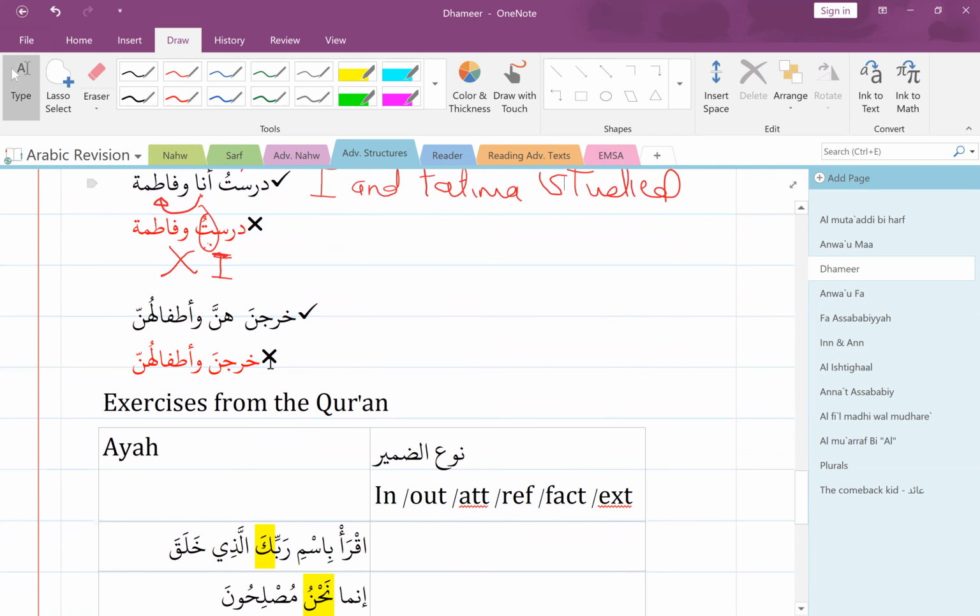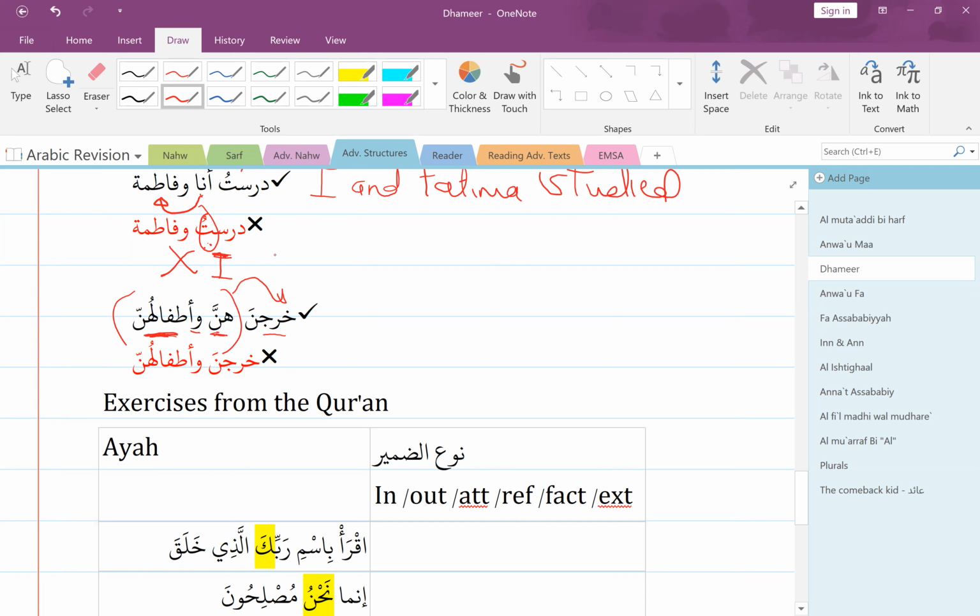Okay. Last example here: خرجنا هن وأطفالهن. So خرجنا, them ladies, they left or they came out. So hunna, I have to bring it out again if I'm going to attach, connect it to something else, to another ism. So they and their children left or went out. Yeah. So them ladies and their children left. And of course, this becomes the outside fa'il of kharajna.